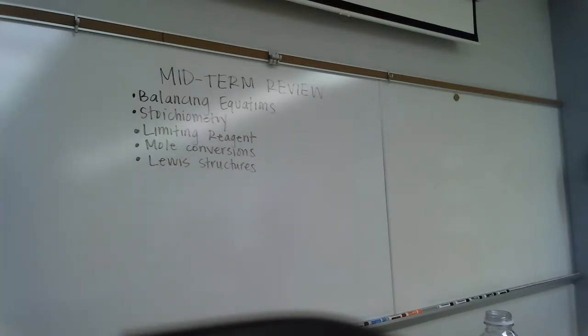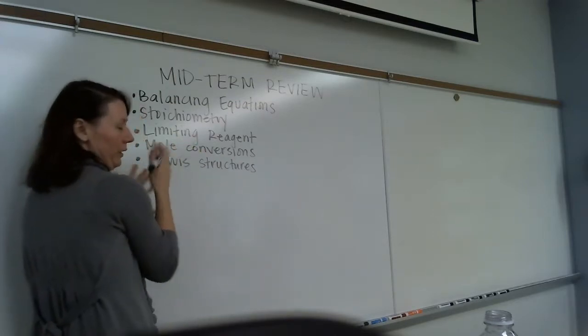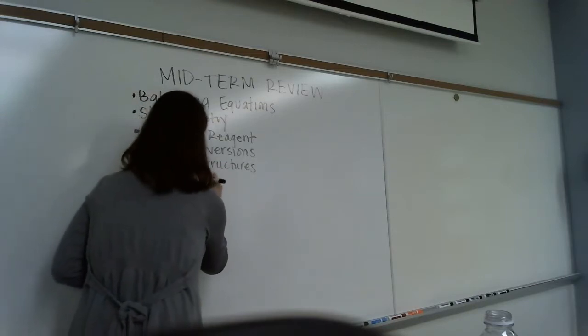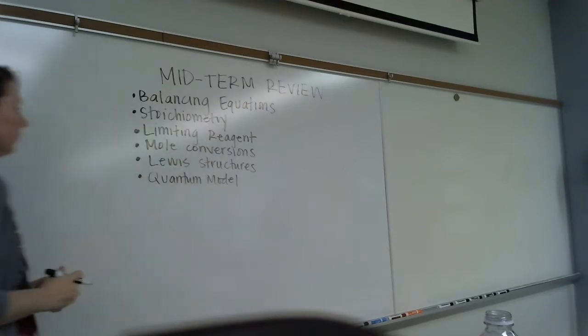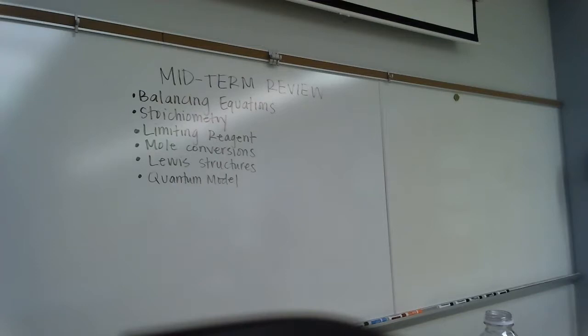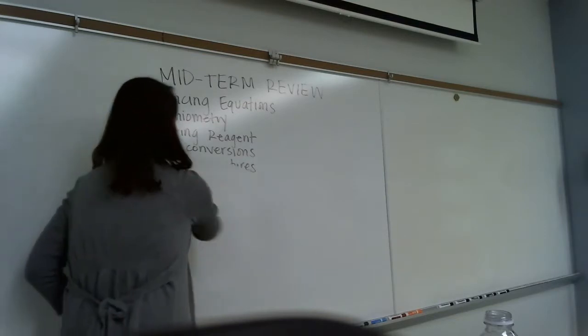Anything else on your list that we haven't already put on the board? The quantum model? Okay. Now that's kind of broad, so when we get to that, you have to narrow it down a little bit. Anything else on your list that isn't already represented here? All right, I'm going to jot them off to the side so I can erase, because my camera only picks up a finite region. So: balancing equations, stoichiometry, limiting reagent, mole conversions, Lewis structures, and quantum model. That way I'm not using up all my board space.